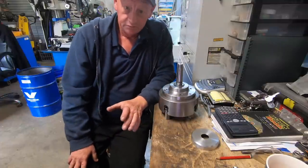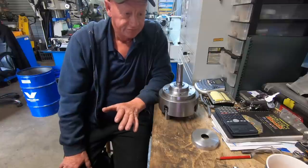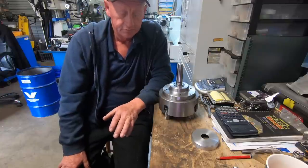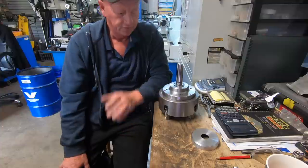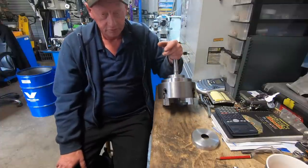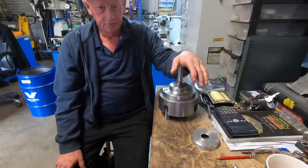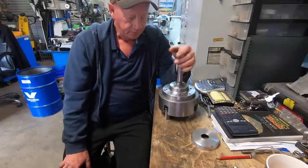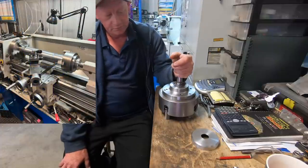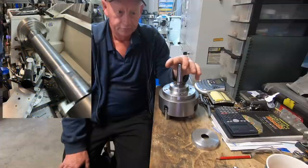Anyway, getting back onto the story. The other day I was asked to machine down some pins for an excavator bucket and they didn't have any centers in the end of the pins, so a good opportunity to use the chuck again. Got all the pins lined up in a lathe and I'll show you a couple of photos here. Anyway, they turned out good in the end. Like they were spot on.